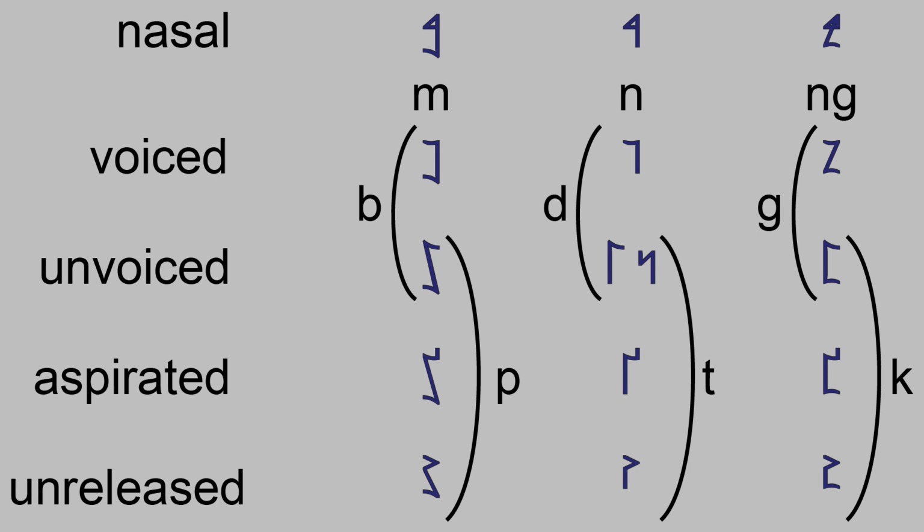But the real benefit is something that you won't remember. When you first learned how to read and write English, you had to learn that the P's of pin, spin, and snip are spelled with the same letter, even though they sound different. And you had to learn that the P of spin and the B of bin are spelled with different letters, even though they're the same sound. Tricky rules like that are why it takes English speakers 3 more years to learn how to read and write than speakers of languages with good spelling. 3 years. So let's write like we speak and spend those 3 years learning something more useful.